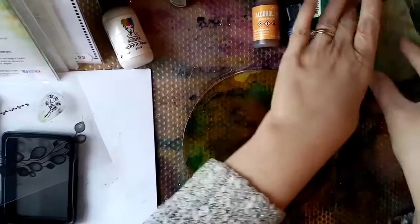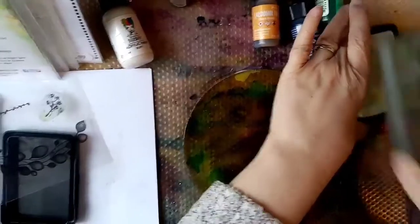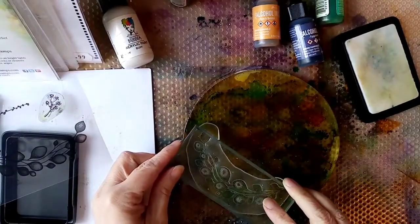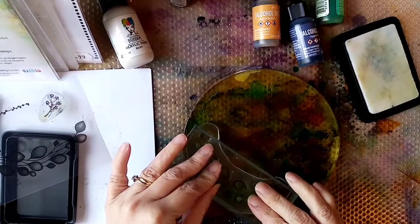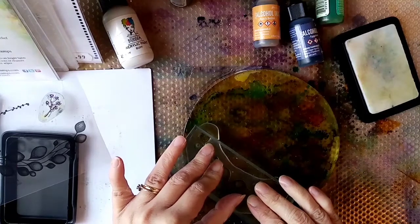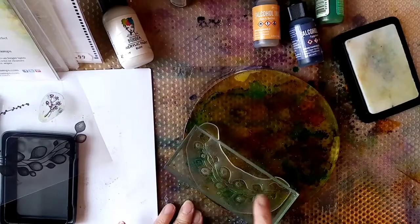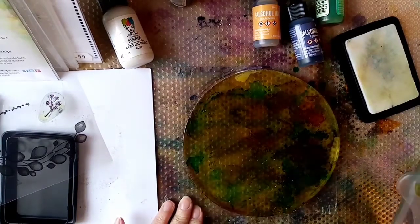But like I say, those two little ones, so I'm just putting the alcohol lift ink pad across it now. Okay, those two little ones, absolutely gorgeous. And I'm just going to press that on. Okay, just press it lightly. And you can see some of the ink starting to attach to the stamp there. So it's actually pulling it off.